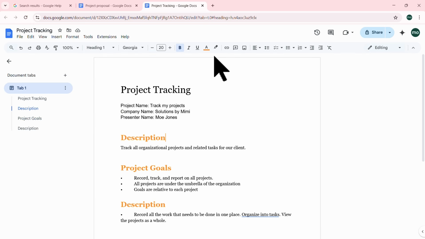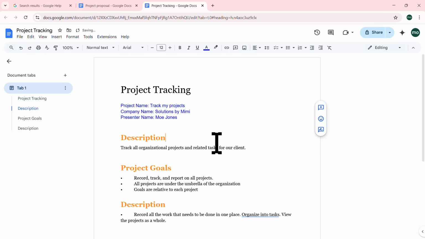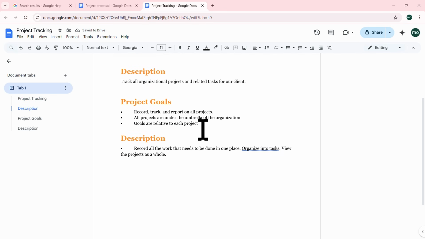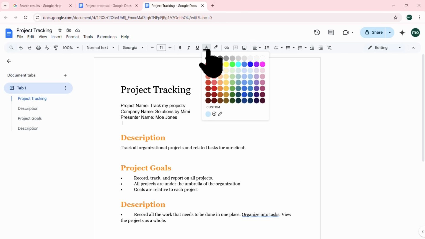Okay, I'll move on over here. So these, I do want to be a different color. Let's see, I'll go for a darker blue. See what that will look like. That's a little too blue. Let's see. Okay, that's fine. I'll leave those. Go ahead and choose whatever color you want. That's perfectly fine. I'll leave these as is.